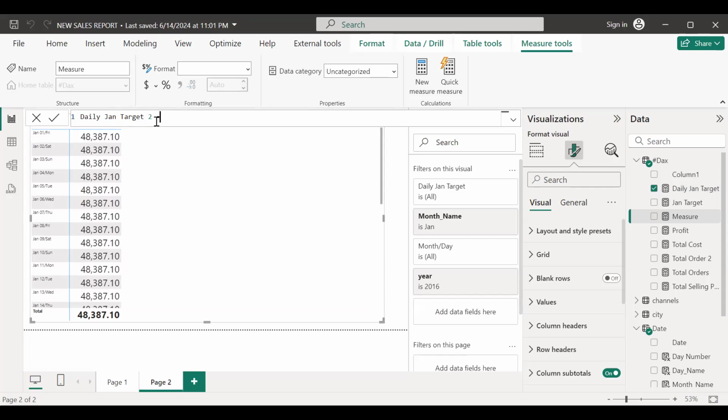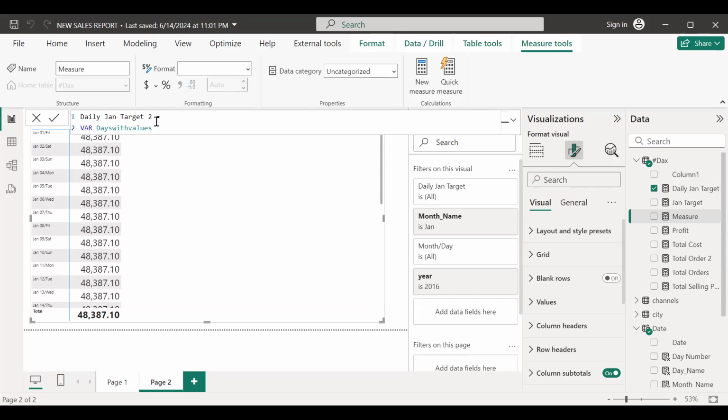Target 2 equals. Now what we are going to do is to use a variable. I use a variable, and I will name it this with values. That's the name of my variable.